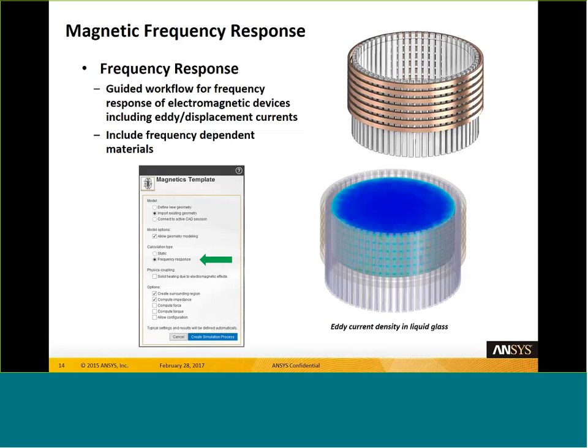Something like this glass crucible induction heating problem, we have a series of copper coils which are running with an alternating current, and that's generating eddy currents in the liquid glass. So we can solve this problem now in AIM 18.0 using a magnetic frequency response and solving for the eddy currents in the liquid glass.